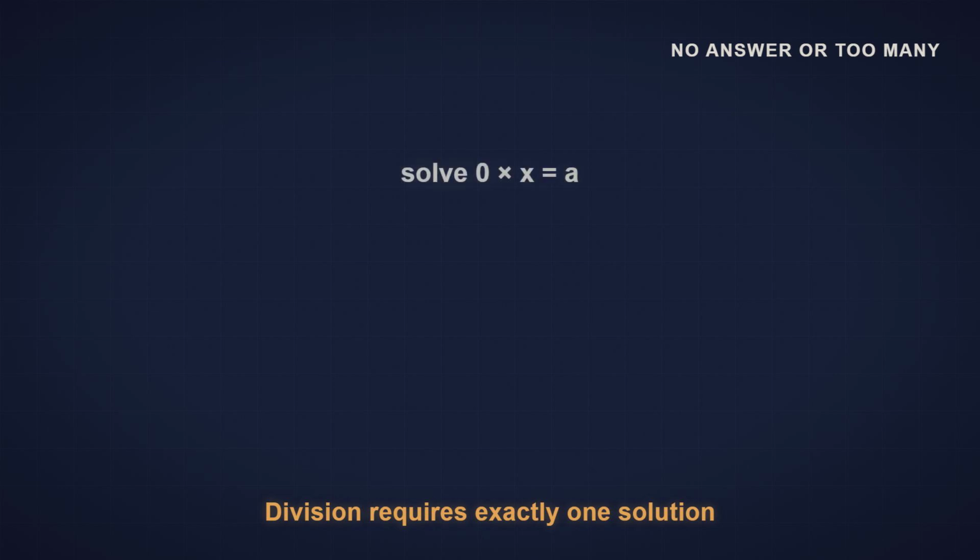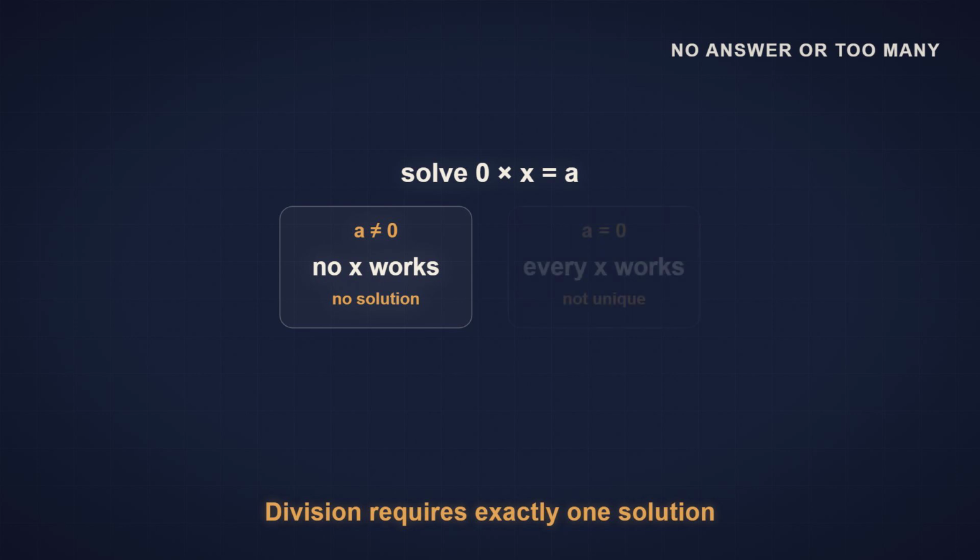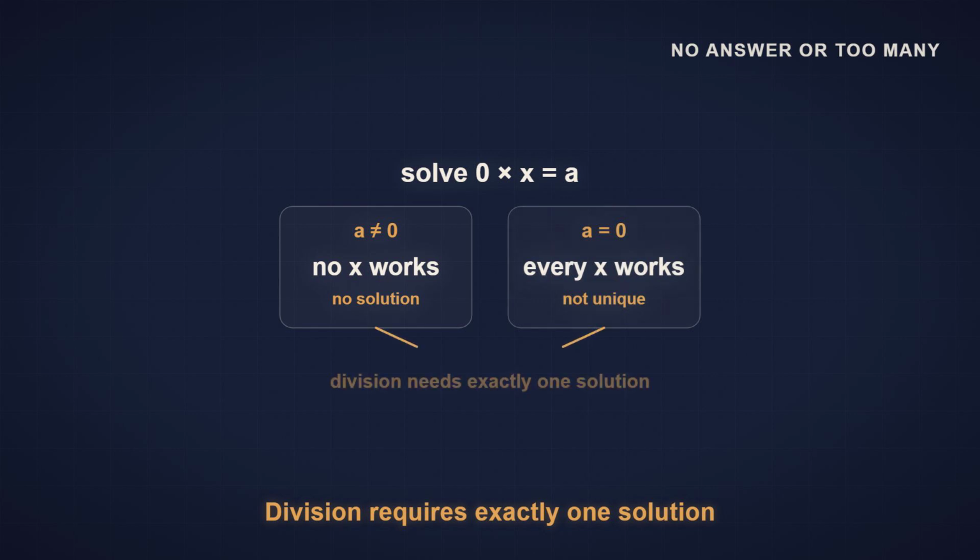Here is the whole rule in multiplication language. For a divided by 0, search for x such that 0 times x equals a. If a is non-zero, there is no such x. If a is 0, every x works, so there is no unique choice. That single test explains both failures without memorizing separate prohibitions. It also tells us why every non-zero divisor behaves differently. Multiplication by a non-zero number keeps inputs distinct and has exactly 1 inverse. 0 is unique because it collapses every possible input onto the same output.